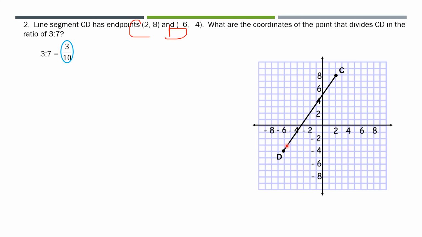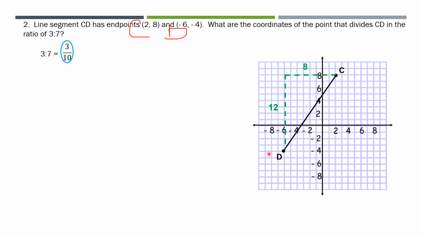Okay, so now we need to figure out how far it is horizontally and vertically. So we're going to draw our right triangle. Since I know I'm starting from point C, because it's the first letter mentioned, that's what I'm going to do. Horizontally, I'm going to get in line with D, and then I'm going to go down to D. So there's my right triangle. So segment CD should be the hypotenuse. Okay, so we're going to find out how far it is horizontally by either subtracting 2 and -6 or counting, but it's 8. We're going to figure out how far it is vertically by either subtracting 8 and -4 or counting, and that's 12.